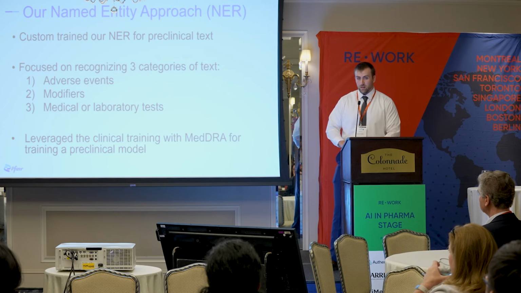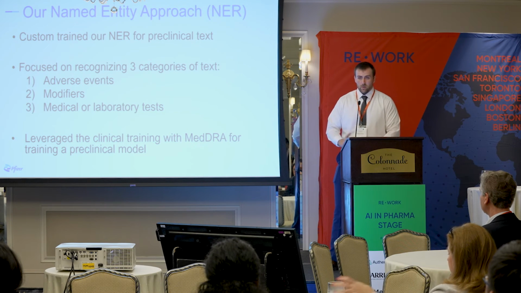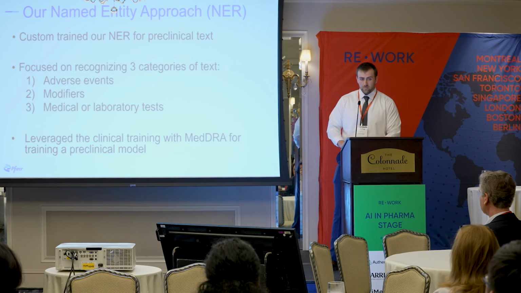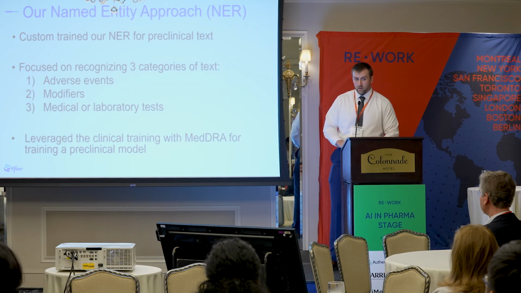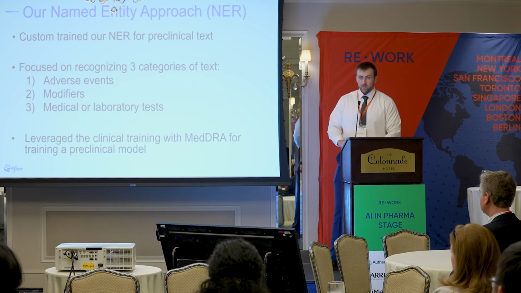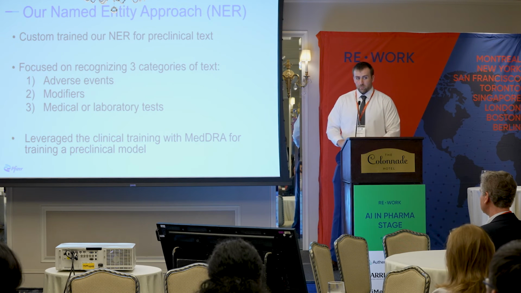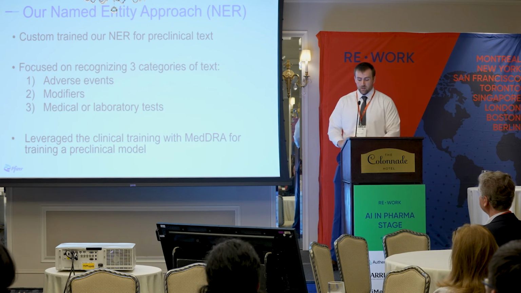So this could be the bruising, the increased reduction rate, or shortening of tails. Other ones we looked at were modifiers. So again, this is the increase, decrease. And finally, we looked at the medical or laboratory tests as well. So think blood tests or any sort of biological markers. And what we did is that we leveraged that clinical training with MedDRA for training these preclinical models.